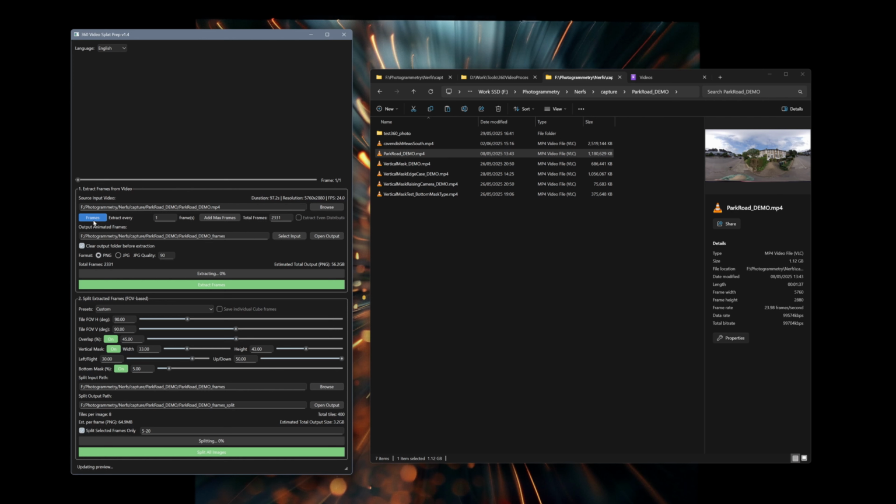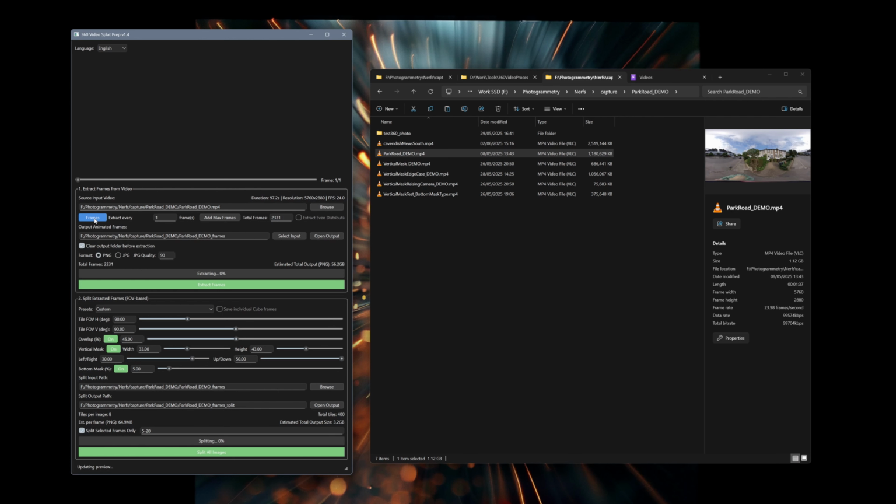Workflow-wise, you set the type, then how you want it to extract. So if we're doing basically extract every single frame, you'll generate a lot of frames. So that's 2,000 odd here. Workflow-wise, you would tend to test that duration to see if the positions of the camera clusters that you're outputting are close enough together to get a good alignment.